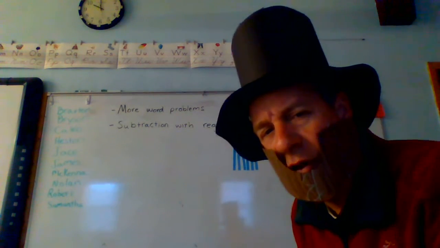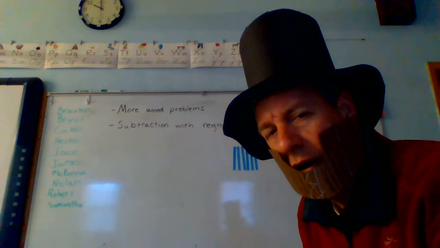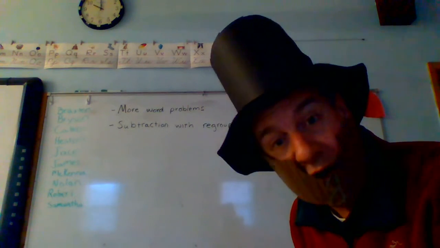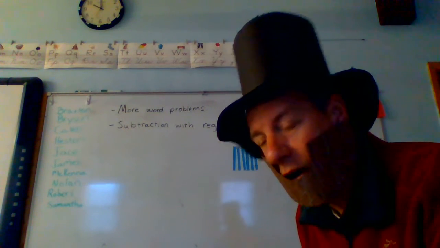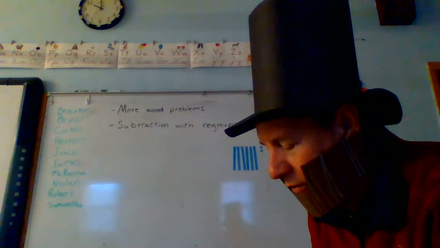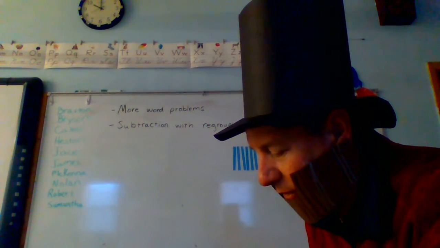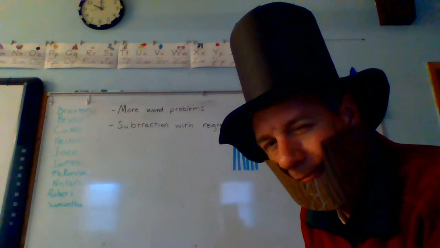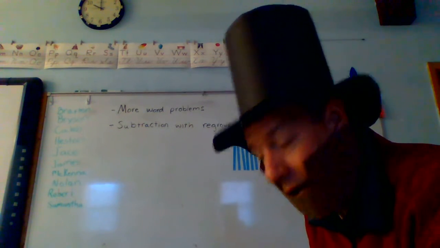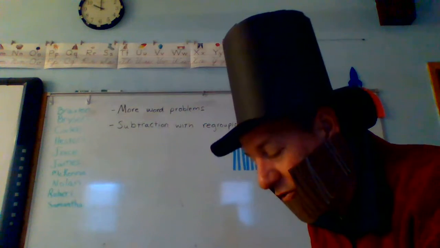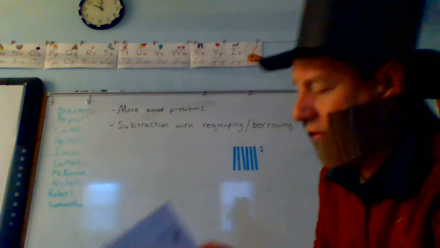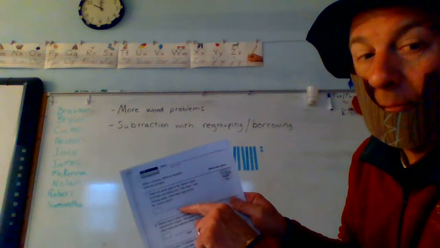Now I noticed on some of our math problems from before, some of you did the math correctly, and that's fantastic. However, your label wasn't right. So for example, somebody might write their answer and then write farm. It's not farm, it's pigs. How many pigs are on Mr. Smith's farm? So pay attention to that. Pay attention to what the question is asking and get your label correctly. I don't want to see farm right here. I want to see pigs.